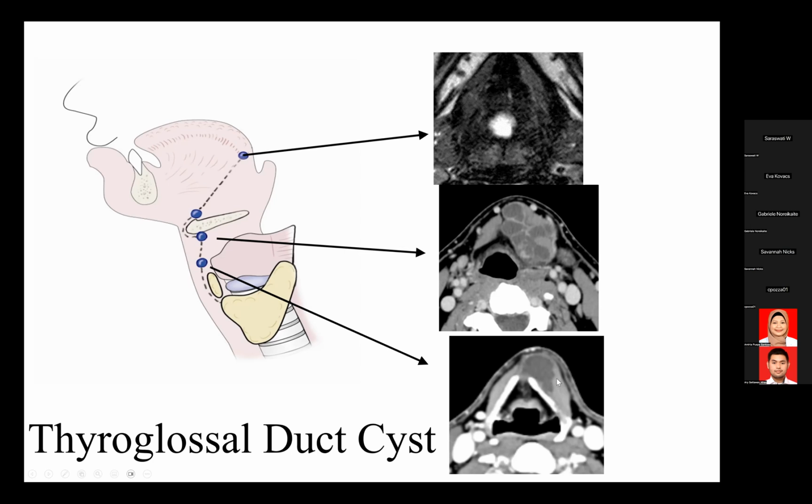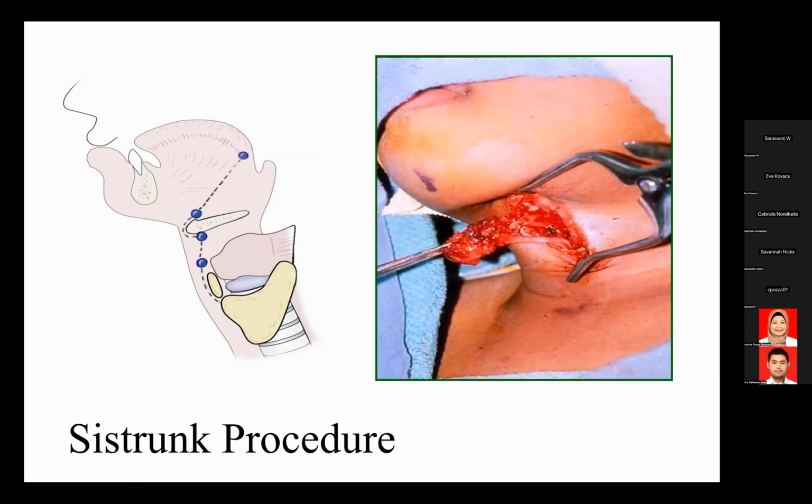But when the strap muscle contracts, because these thyroglossal duct cysts are in the strap muscles, that's why these thyroglossal duct cysts actually move up when you swallow. So clinically, that's movement on deglutination. And radiologically, this is the hardest finding that I look for when I'm thinking about a thyroglossal duct cyst. And as a result, because of this course from the tongue base all the way down to the anterior neck, the type of surgery that's performed is the Sistrunk procedure.